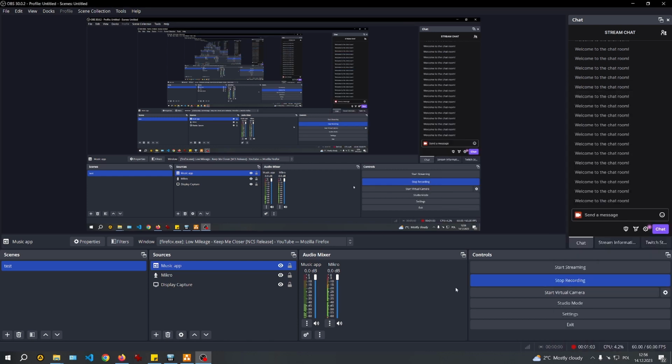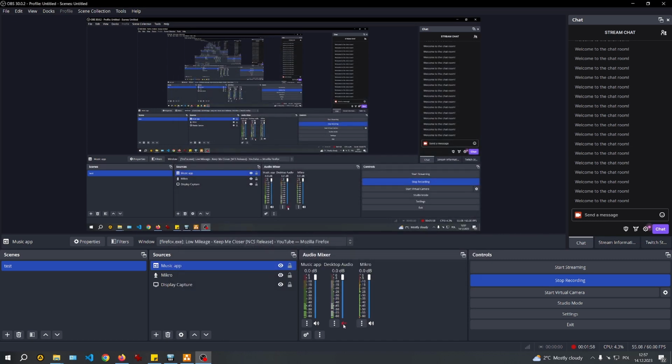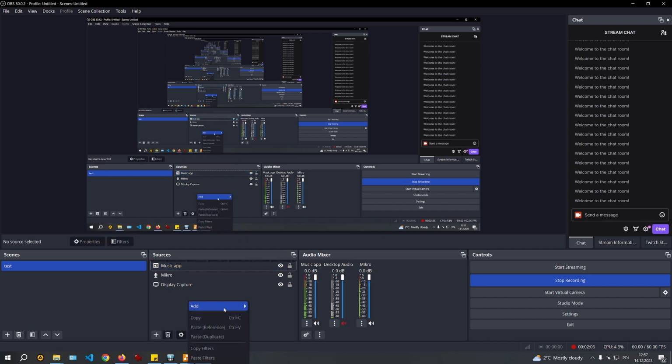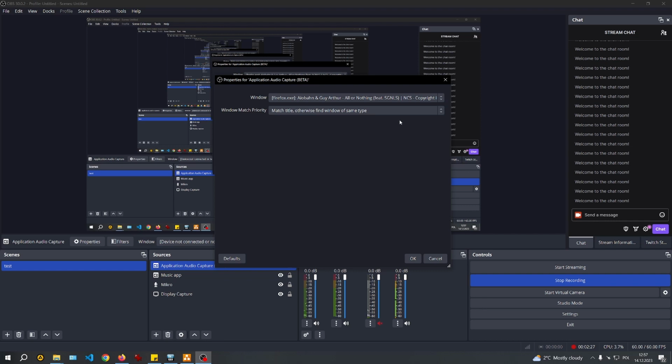So now, if you just want to listen to something that your stream doesn't hear, this is really simple. Either go to the settings and in the audio, disable your global audio that you're using. So for example, if I were to use my headphones global audio, then don't use this one and do not stream it or record this one, but do it per application. So create a source here and stream your audio per channel per app running here, but you have to have it running for OBS to have it here in this drop down list.